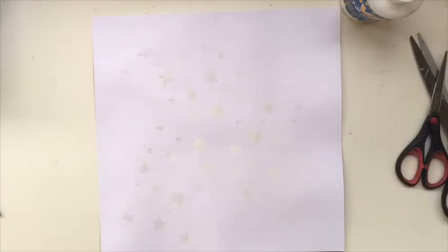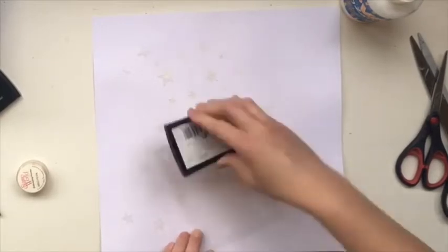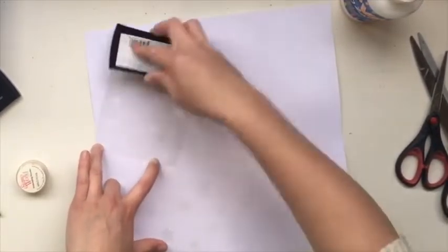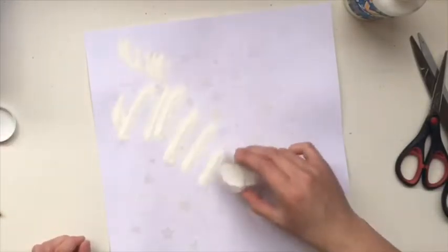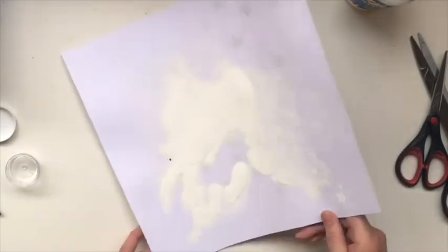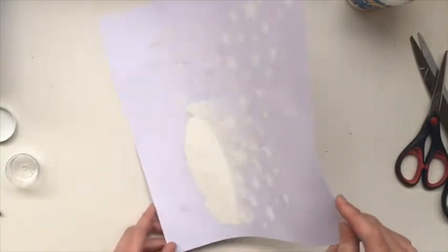So once that's finished, that was clear embossing powder. I'm now doing the process again with a white embossing powder. So again, just pushing my ink through the stencil there. I'm fairly sure that this uses more ink than is necessary. I know you can get embossing ink daubers, which I think would probably be far more sensible and work far better with pushing through a stencil, but I'm just working with what I have at home in my supply.